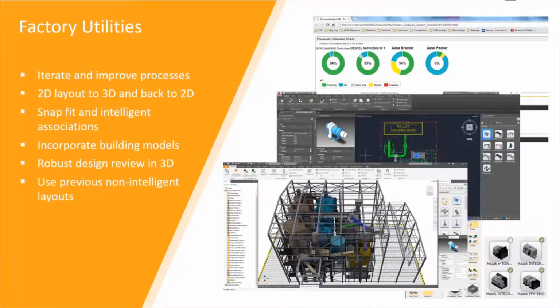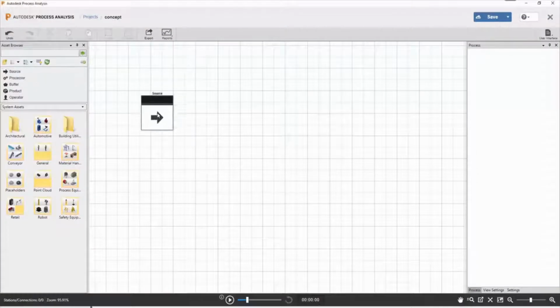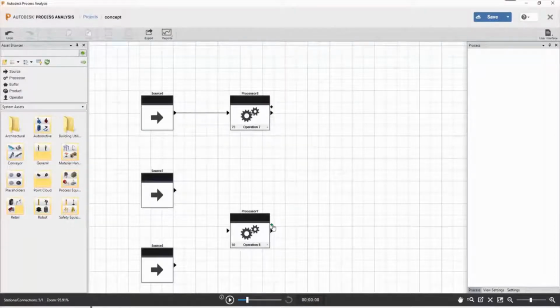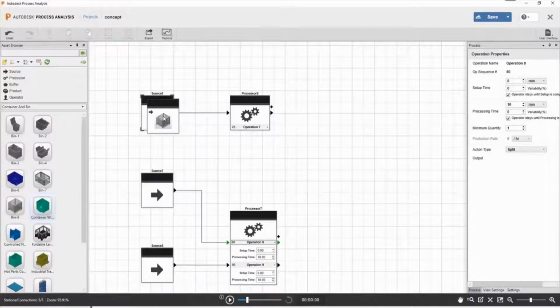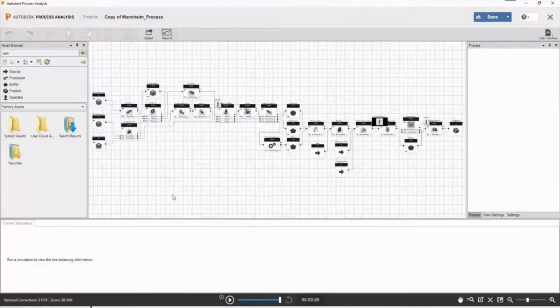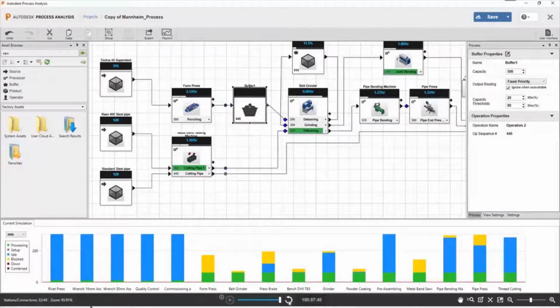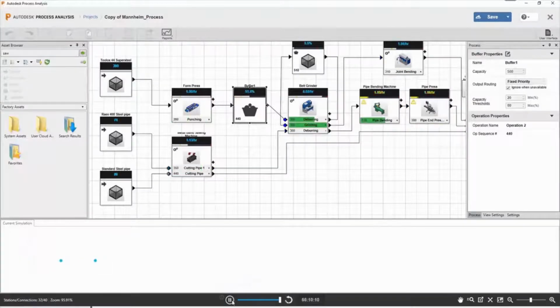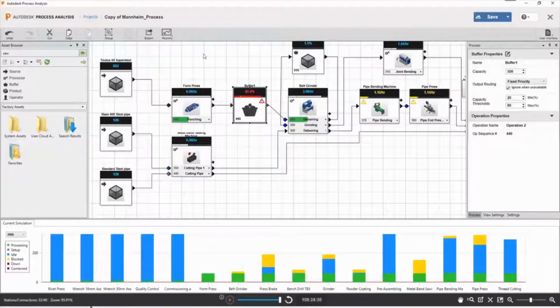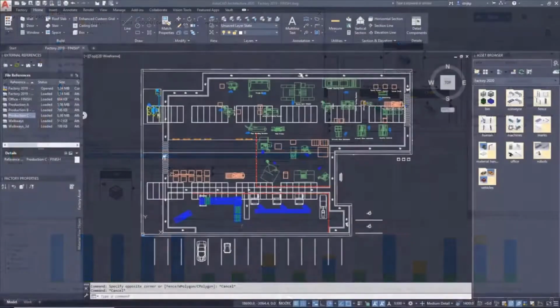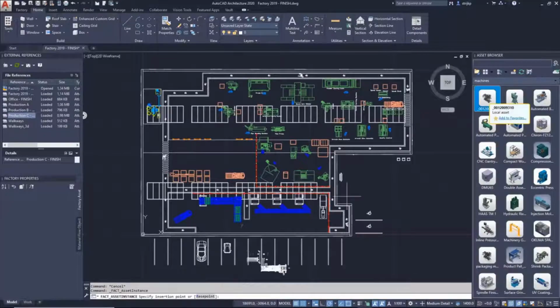A really exciting set of tools inside of the Product Design and Manufacturing collection are the factory design utilities. What you see in the background is the process analysis tool, and this allows us to place virtual workstations or processes that you'd have in a factory down in a layout, and from here we can look at how long it takes to move material between them, and we can start looking at operational efficiencies in a nice, simple to use layout tool. Once we've done that, we can look at the reporting to see how efficient our production lines are, and from here we can export this to a DWG file, and we can start using it for space planning inside of AutoCAD.